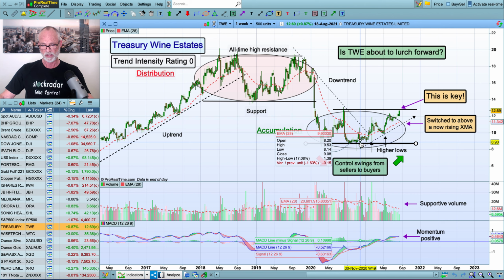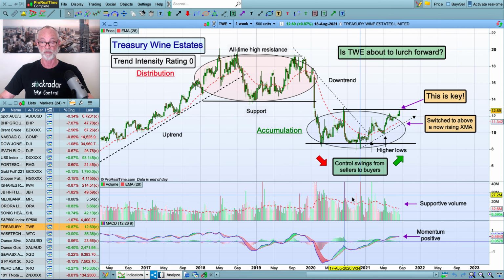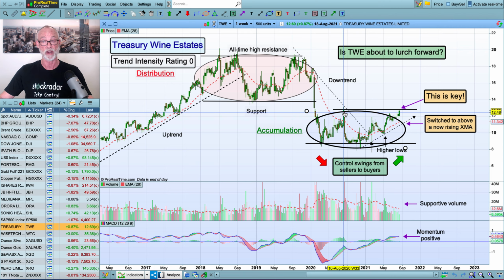And in the last 12 months, it's spent its time going from about $8 up to nearly $12. Now, this is looking like an accumulation pattern to me. I can see the volume getting bigger, getting busier. I can see the momentum improving. All I need, again, is price confirmation, and that comes from a break of the peak between the two lows. Okay, and that's where my trigger is set on this one.